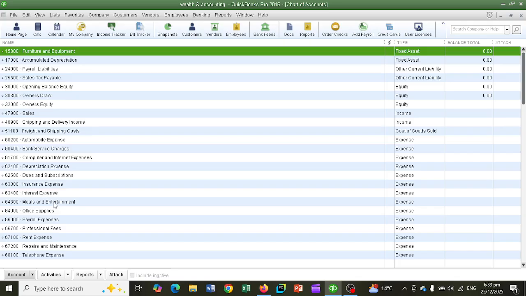Okay, the furniture and equipment account is being identified by the code of 15000. Similarly, the accumulated depreciation account is being identified by the code 17000, payroll liabilities by 24000, and so on.